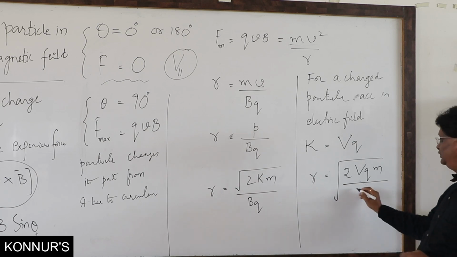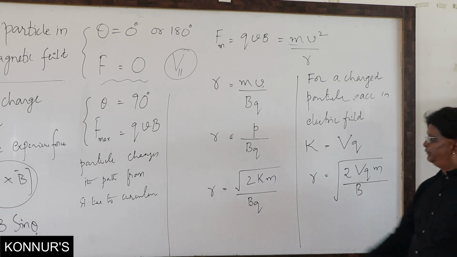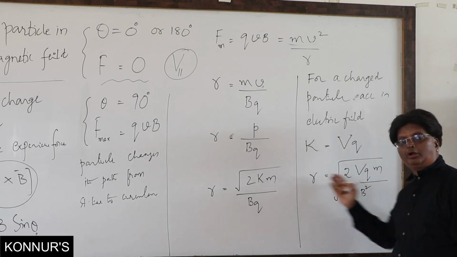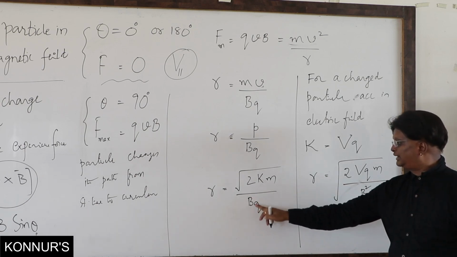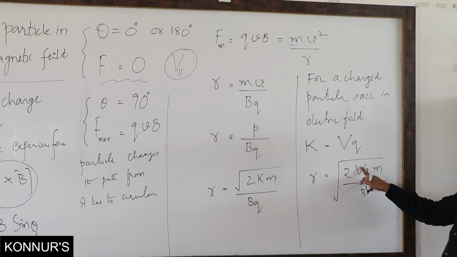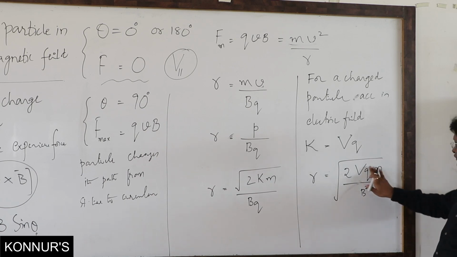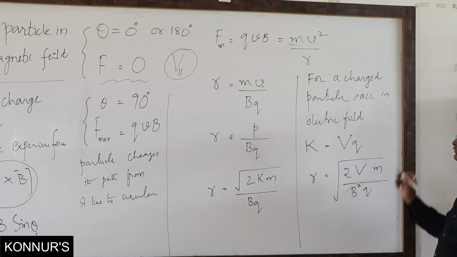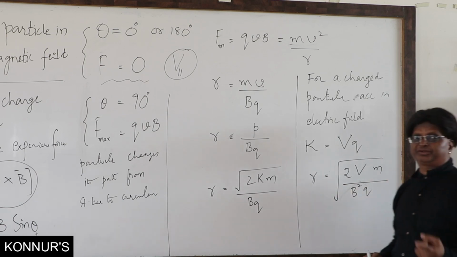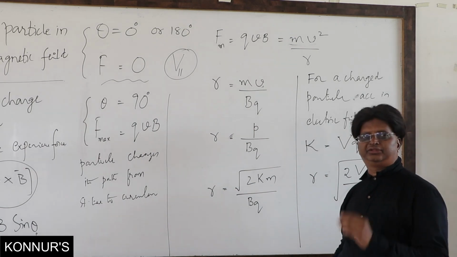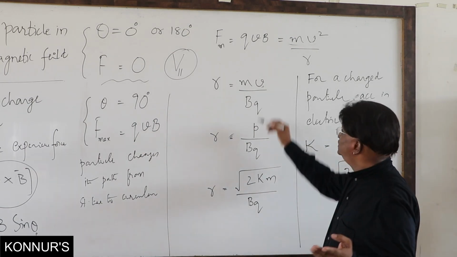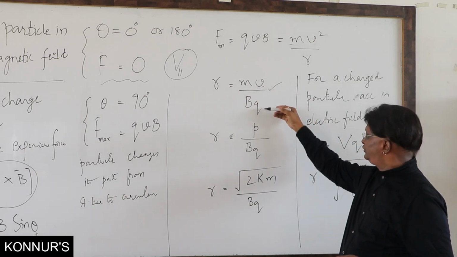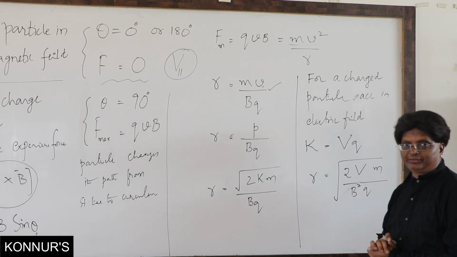by, right, it becomes B squared, because everything I have brought under root. And this becomes Q squared VQ, right, one of the Q gets cancelled, therefore I will write it in the denominator B squared times Q. So all the different expressions you have for the radius, every expression is very very important for our NEET CET. Radius, we remember only this expression, radius equal to momentum by BQ, the other relations are like this.